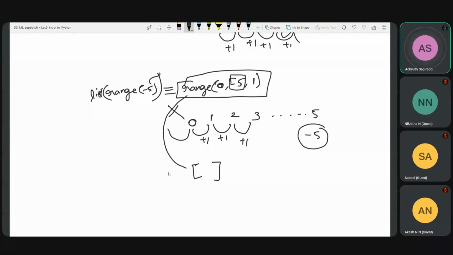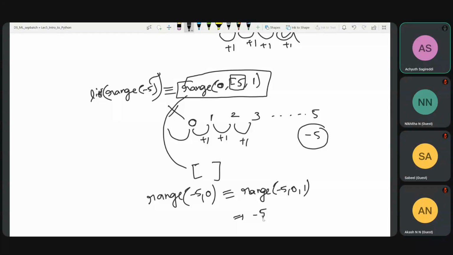And the second one is range of -5 comma 0. This is equivalent to range of -5 comma 0 comma 1. That means -5 is the starting point, 0 is the ending point, and 1 is the step.